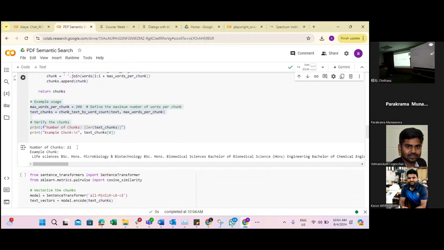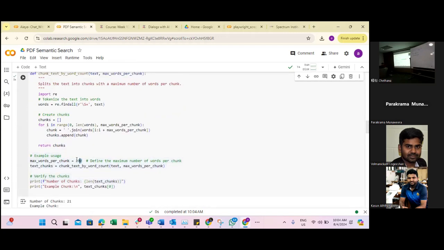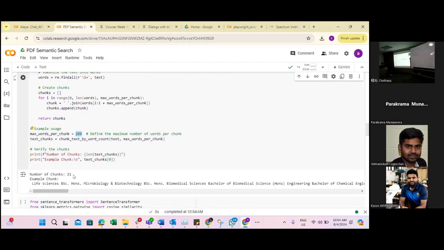Now you can see I have created 200 words, or 200 tokens, as one chunk. In this document, a total of 21 chunks were created. That means 21 times 200 tokens are there in the PDF, the total word count.